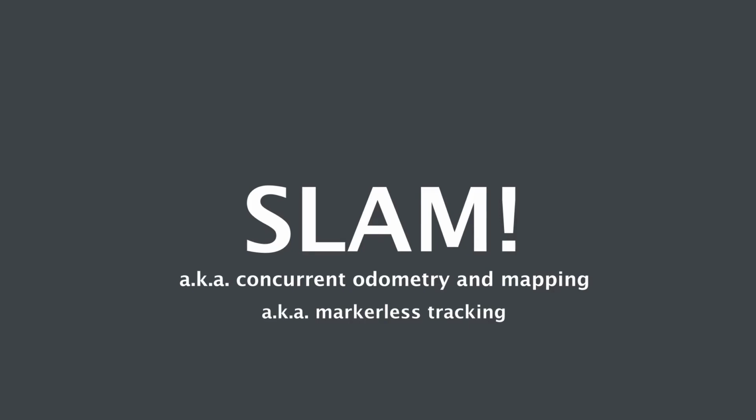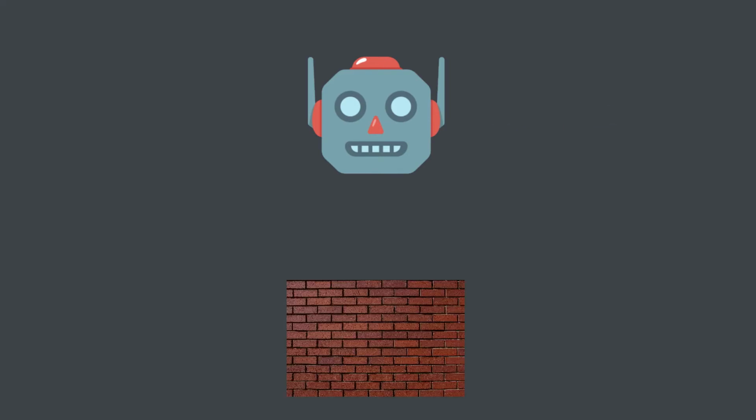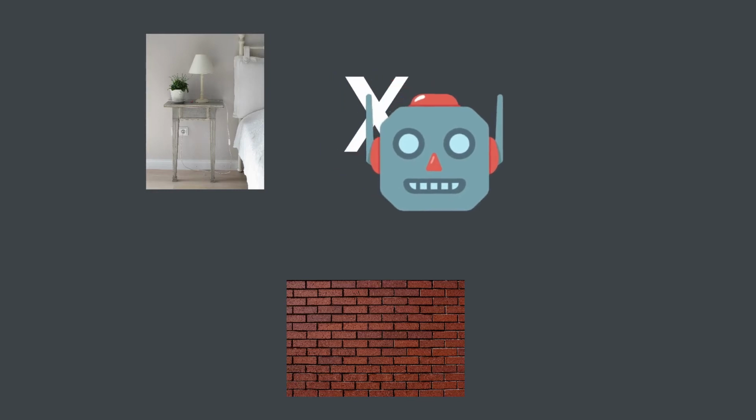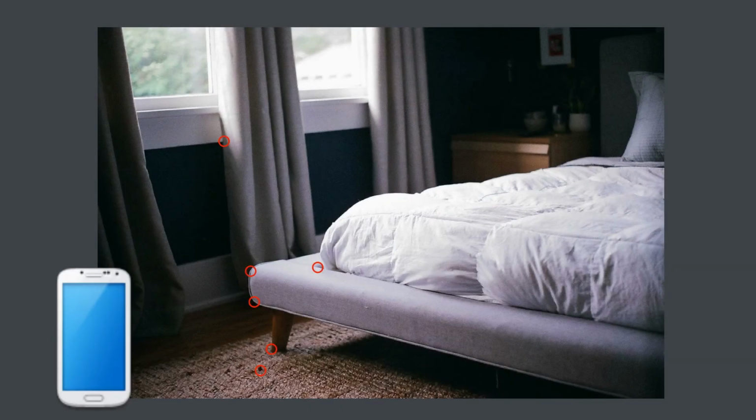So SLAM is basically this. If you lost your memory and woke up in a new room, you're a robot, you would look around you to get a sense of where you are. By seeing a wall 2 meters in front of you and maybe a bedside table half a meter to your right, you would know that if you move, you'll be moving relative to this starting place. Your phone does the same thing. It detects feature points, visually distinct points of interest in the camera feed, and uses the change of position of these points along with its sensor data to estimate the phone's position and orientation relative to the world over time. And here are some example feature points circled in red.